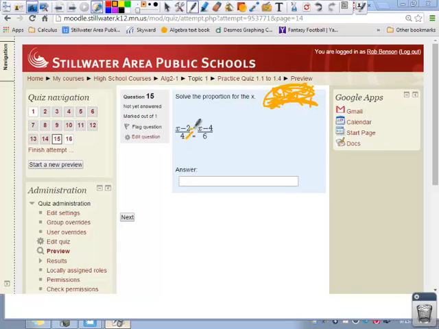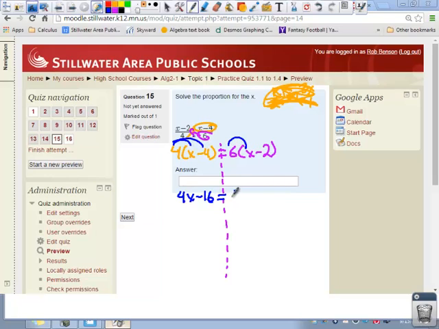So first, you multiply this 4 up here by that. I'm going to have 4 times x minus 4. Then you take this 6 right here and multiply it up here to this. So you set this equal to 6 times x minus 2. Now it's all about railroad tracking this thing and figuring out the solution. Let's start by distributing the left side. 4 times x, 4 times negative 4, so that is equal to 4x minus 16. And then 6 times x is 6x, 6 times negative 2 is minus 12.